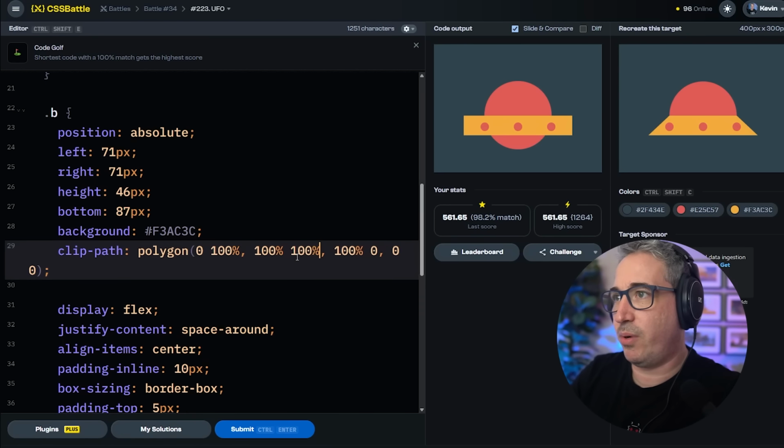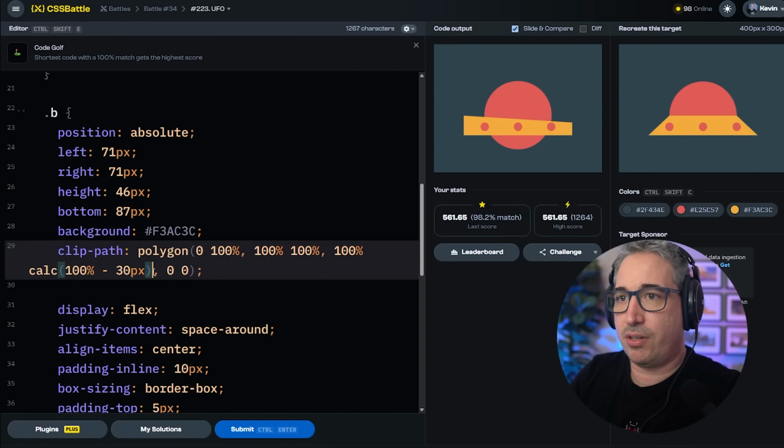100%, 100%. We're going the other way around than I thought. Oh no. Wait, that's going to clip off. Okay, I can cheat that after. That's okay. Then this one would be 100% calc of 100% minus 30 pixels. The other way around. Oops, I shouldn't have deleted that. I should just cut that, and that would go here.